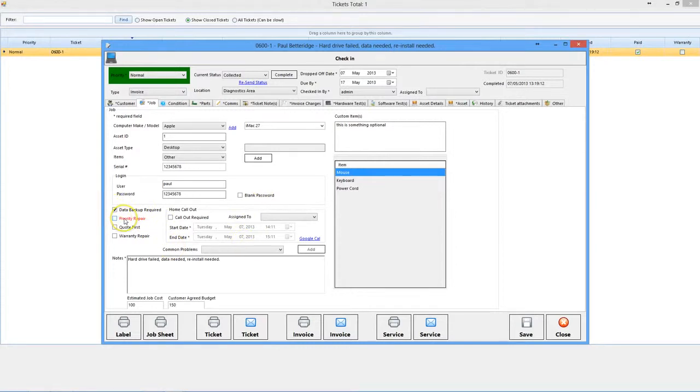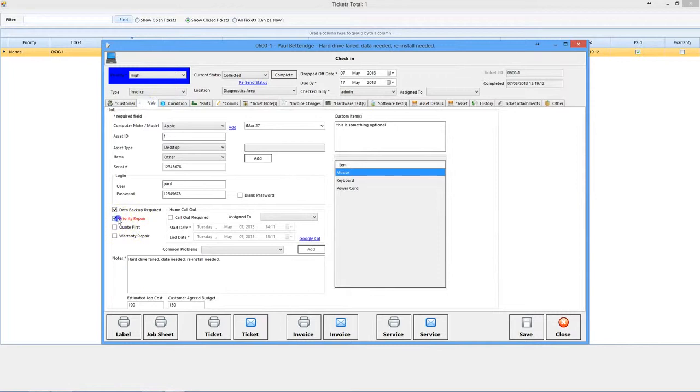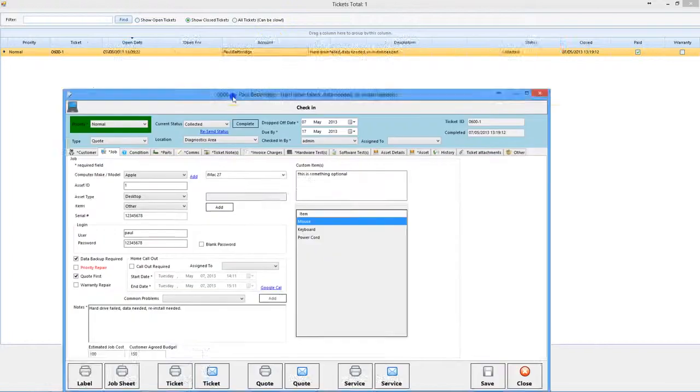Ticking priority obviously means priority, so let's tick that and it sets this to high. You may have a charge for this as well, so you would also put the invoice charge in for your priority repair. Ticking the quote first obviously changes that so you know it's a quote rather than an invoiced job or one they're happy to go ahead with. Just more of a reminder, and obviously it changes these buttons at the bottom here as well, so you can print a quote and send a quote. So it's quite a good way of managing quotes, and you can view by quotes in the system as well.